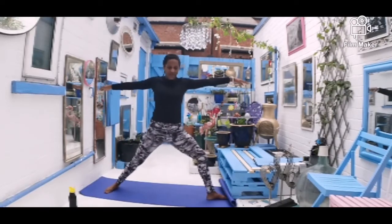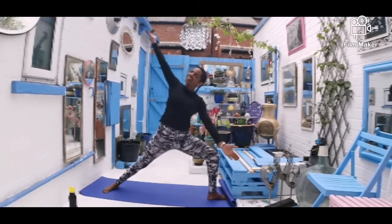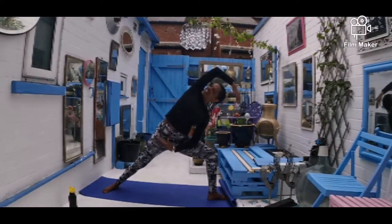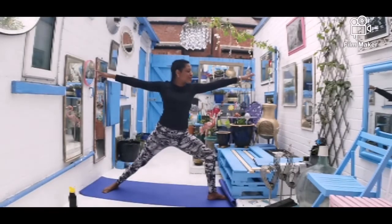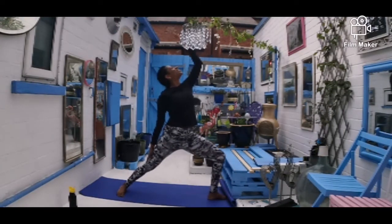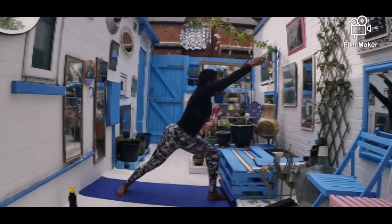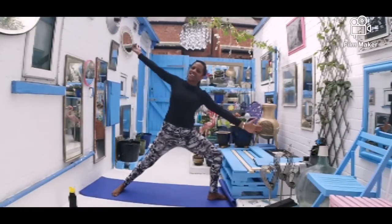That was lovely. Breathe in, let's sink into the knee. Breathe out. Breathe in, breathe out, keeping this knee open. Breathe in, warrior two again, to breathe out. Breathe in for your warrior one, to breathe out. Hand on the back leg. Breathe in, bend into the knee. Breathe out, lifting the chest. Breathe in for your warrior one. Breathe out. Bring it back to the front. Let's have another crescent. Let's take this over.